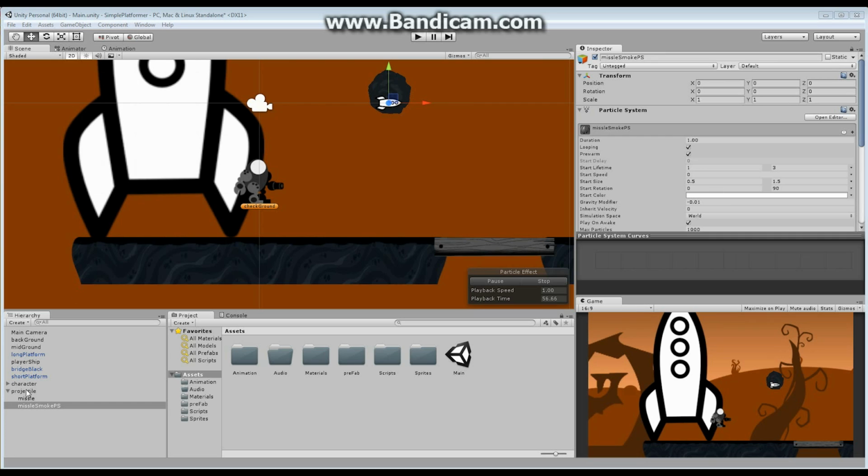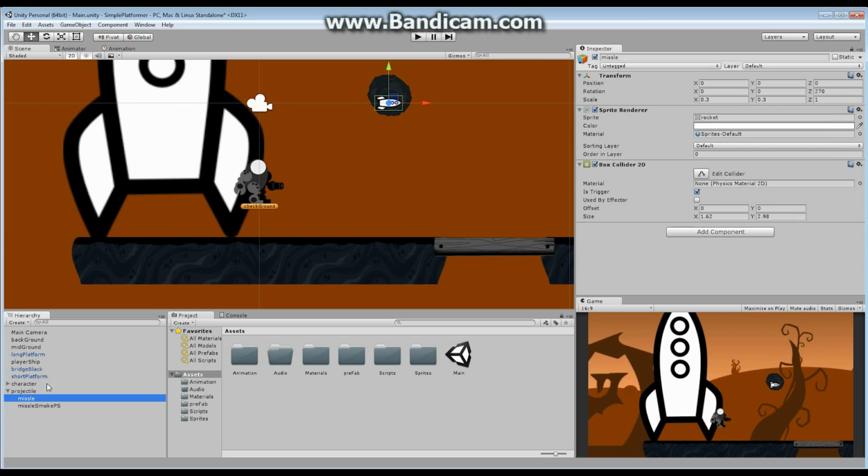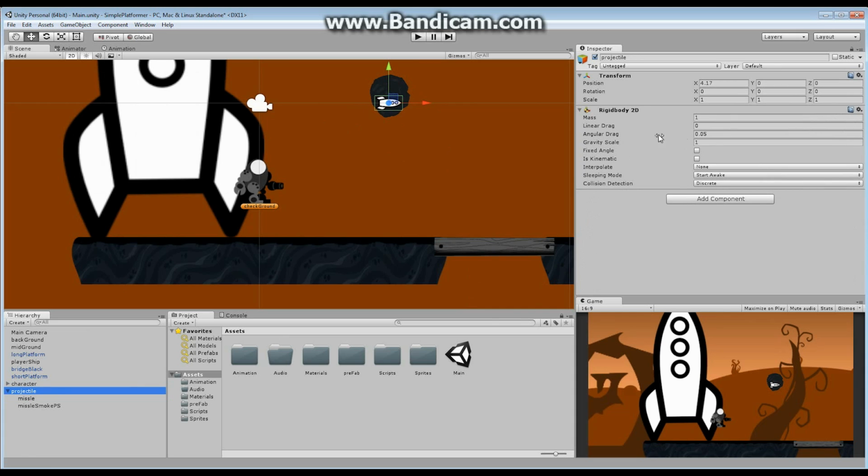Okay, so in the last episode, like I said, we built the projectile, and we broke it up into several different parts. The projectile itself, which is kind of like the envelope that's going to be carrying everything. Our missile, which is basically just the graphic itself as well as a collider that's going to allow us to hit things. And lastly, the missile smoke system, which is going to be a smoke trail left behind. Something pretty added to our actual object.